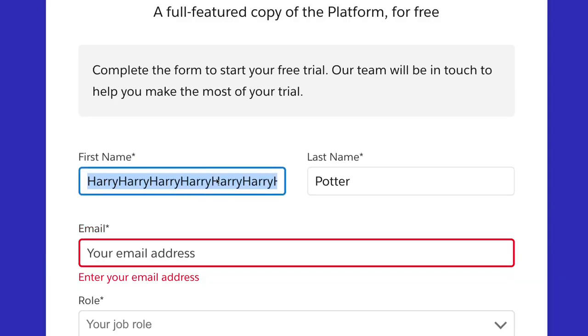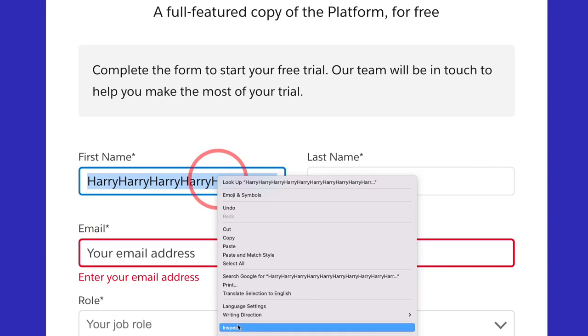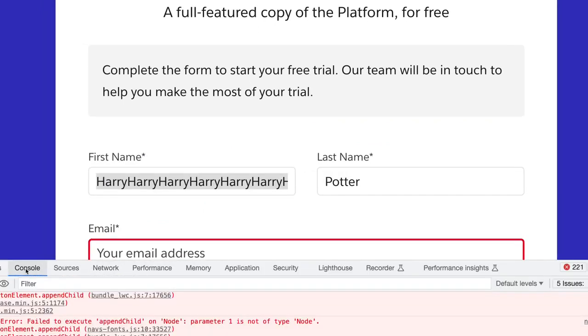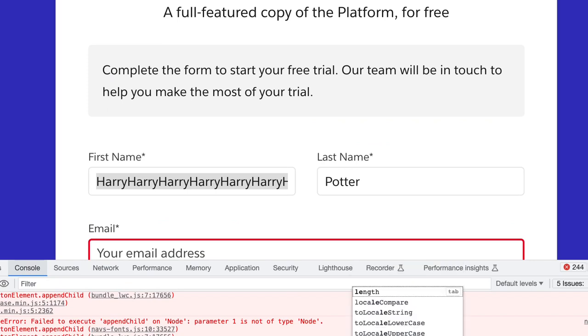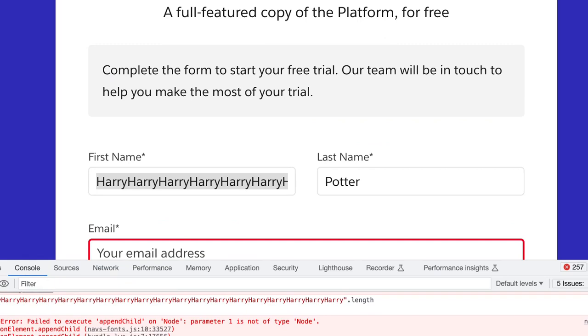You right-click, click on inspect, then go to console, and then paste this string within double quotes. And you write dot l e. As you see in the auto suggestions, it says length. You press tab and you press enter. I'm so sorry for this. You see this? This is 105. So 105 characters is what you have input till now, and you have been able to input successfully.